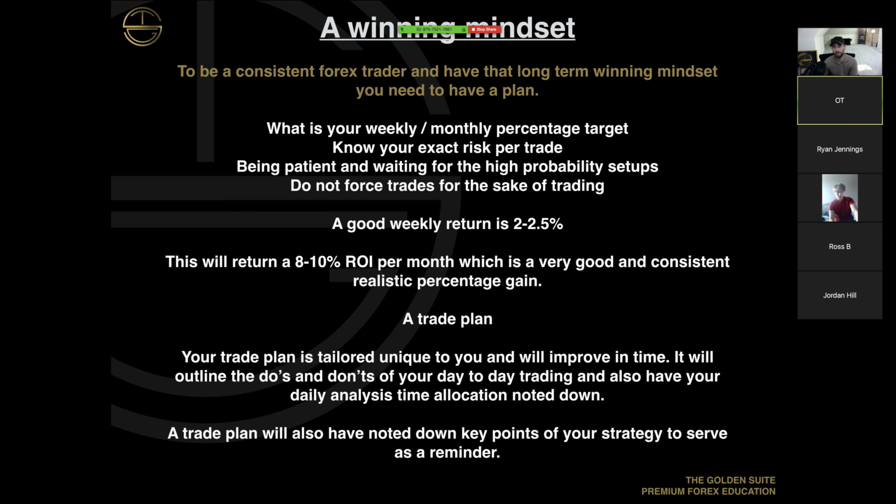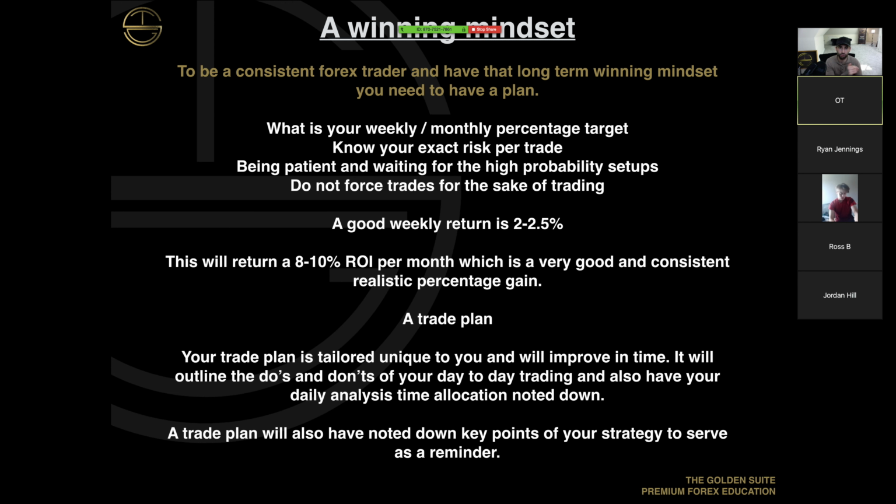This is an 8 to 10% return on investment per month, which is a very good, consistent, realistic percentage to gain. So when you've become experienced, you've practiced, you've put in the time, you will start to see these returns creeping up. You're not going to earn that in the first month, consistently every single month. Okay, it takes time to build up to that level, but once you get there and you're risking correctly, you just got to be patient. You will get there. If you stick at it, you will get there.